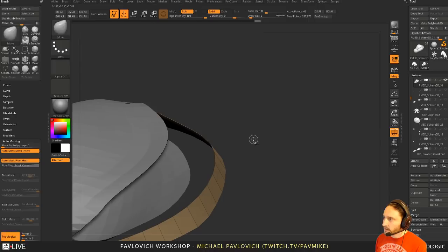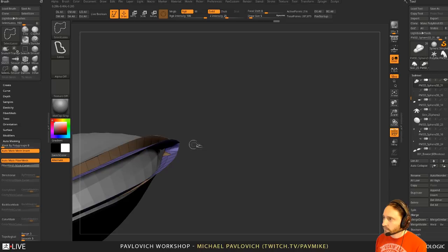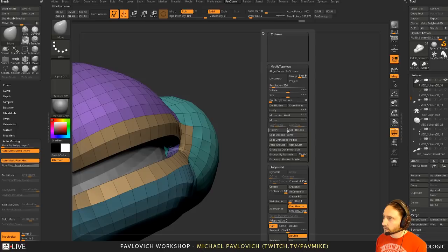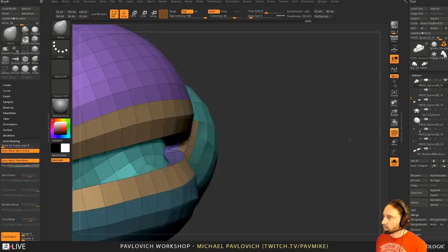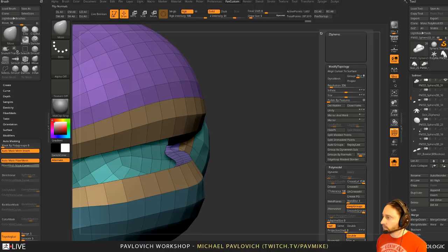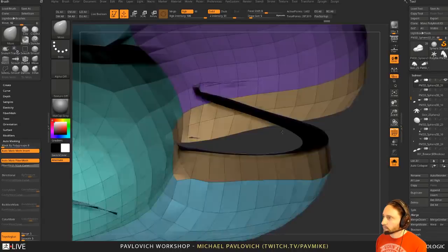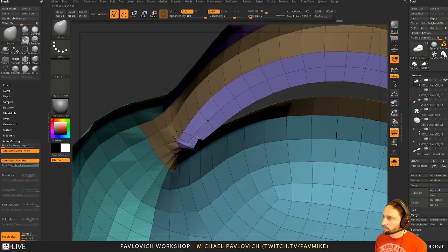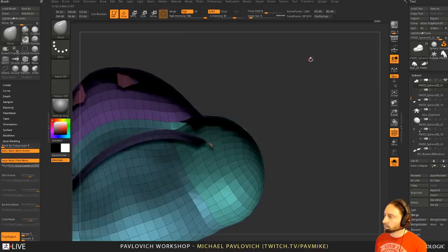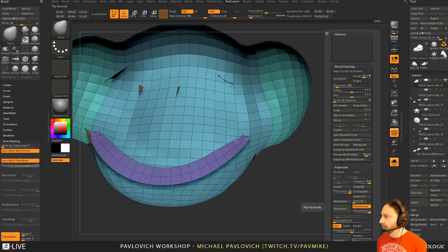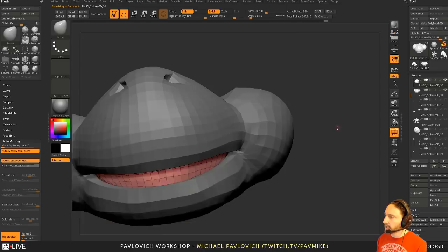Okay, let's take this one here. We'll do a Delete Hidden, and we'll flip. There's some really weird geometry in there. I must have extruded or something. So anyway, we don't need to recreate that mouth bag. That's just something we can make real quick. So, sorry, mouth bag, you, I guess, get to be deleted.